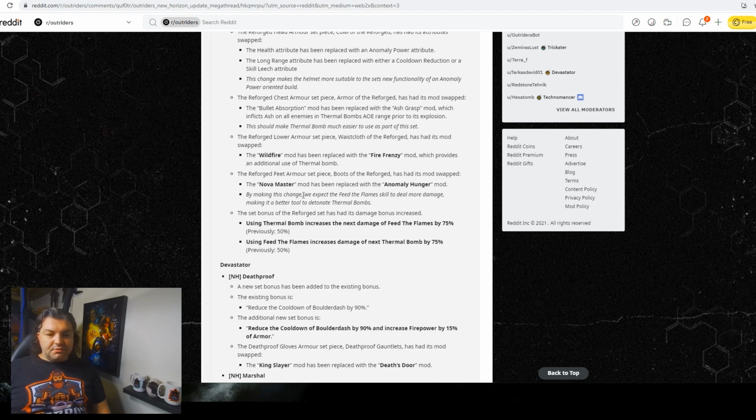So making this change, we expect the Feed the Flame skill to deal more damage, making it a better tool to detonate thermal bomb. And then most importantly, the set bonus has its damage increased. So using thermal bomb increases the next damage of Feed the Flame by 75%, up 25%. And using Feed the Flame increases damage of the next thermal bomb by 75%. So again, as you can kind of see, this build is all about rotating Feed the Flame and thermal bomb. So it's upping the damage on both of them.